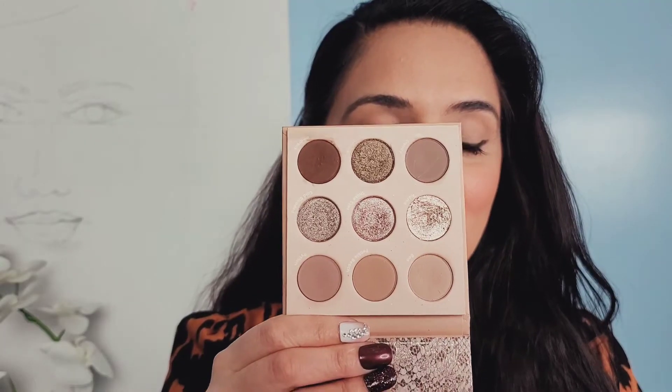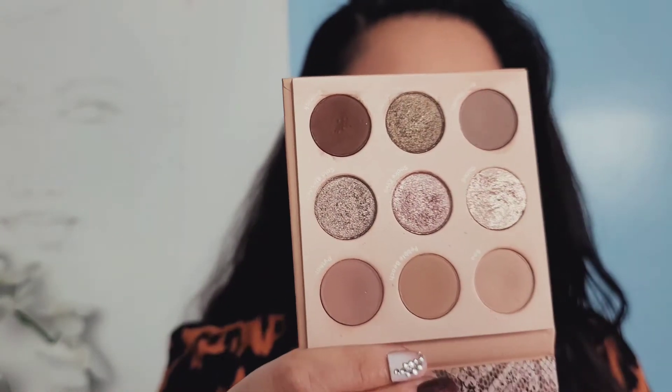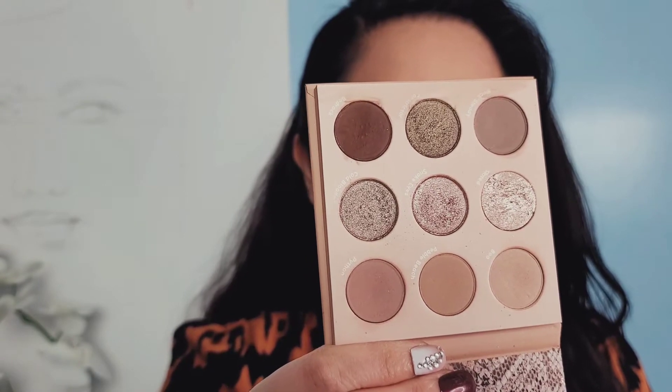Talking about Colourpop, I also enjoyed their That's So Taupe palette. I felt like this was such a nice cool-tone palette. These are shades that I don't really reach for — I normally reach for more colorful and warmer shades — so this was a great way for me to get introduced to cooler tones, and the look I created with it came out really beautiful. There are a lot of shimmer shades in here, so you can use this for the holidays if you're more of a cool-tones person. I have videos on both the That's So Taupe palette and the Hocus Pocus collection if you're curious.